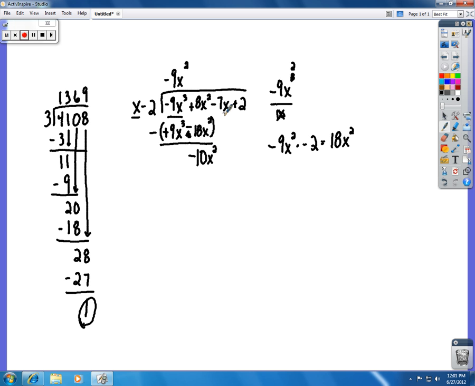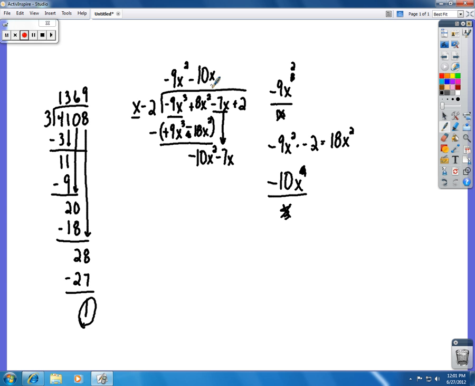And now I'm going to repeat my process. Oh, but first, can't forget, now I'm going to bring down the next term in my polynomial up here, so negative 7x. So now, again, I'm going to go back out to this term I have out in front, do my division again. So how many times does x go into negative 10x squared? Again, I can do my little doodle off to the side. So this x is going to cancel with one of these x's, so it will be negative 10x. So I would write minus 10x up here.